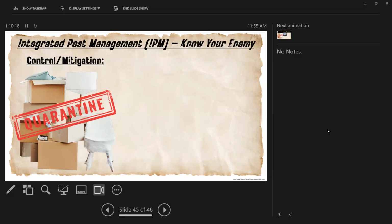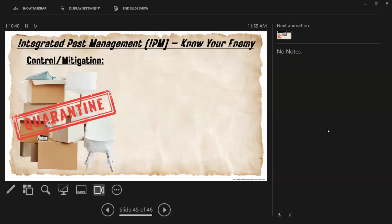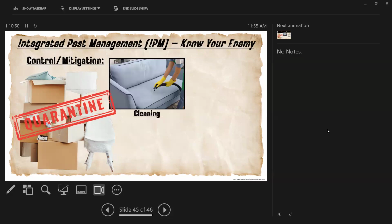Also, one of the reasons we have loading docks is so that a lot of supplies that are being brought into the museum from outside have an area to sit and chill for a period of time, both so they can acclimatize to the building, but also just to make sure that there's nothing in them that could then get into the museum. So both as a preventative measure and then also the first step you take if you do notice a problem with an artifact, we immediately quarantine it, take it out of the collection, out of display, and put it by itself, and usually bag and box it for further monitoring, or to wait until we can actually deal with it.